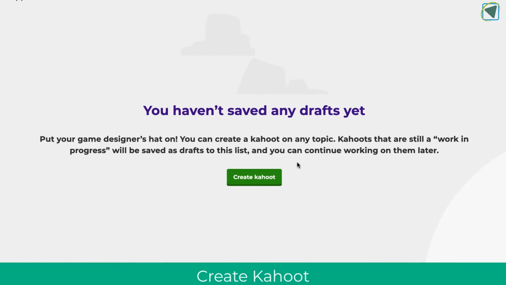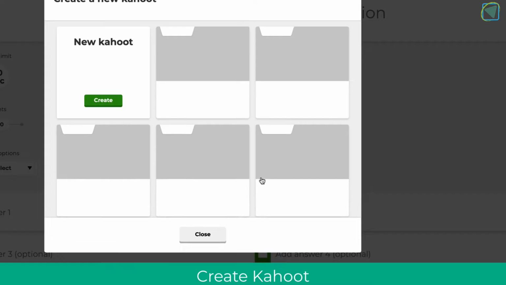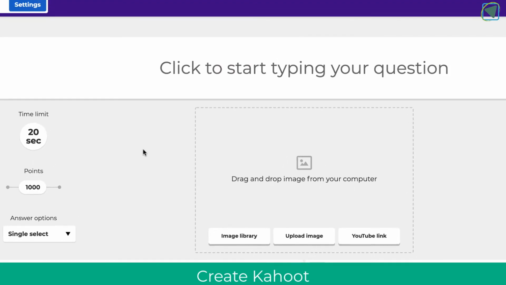Equation Editor. What this allows you to do is put mathematical formulas and equations directly into Kahoot questions and response answers. I hope you find this video useful. I'm going to start creating a Kahoot as usual, and then I'm just going to show you very quickly how you actually start entering a question.